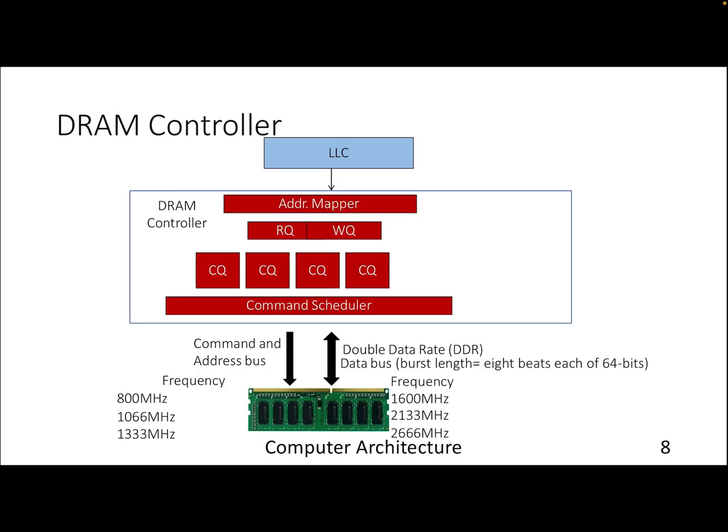With that, let's move to the DRAM controller, which is actually an on-chip structure. It's not off-chip. The DIMM is actually off-chip, which will be placed in the DIMM slot. But the DRAM controller is actually on-chip, sitting just after the last level cache. And the DRAM controller converts the address that comes from last level cache into the rank, bank, row, and column. Okay. Once it converts them, depending on the request, whether it's a load, it will put it into a queue called read queue. If it's a write back request, it will put it into write queue.